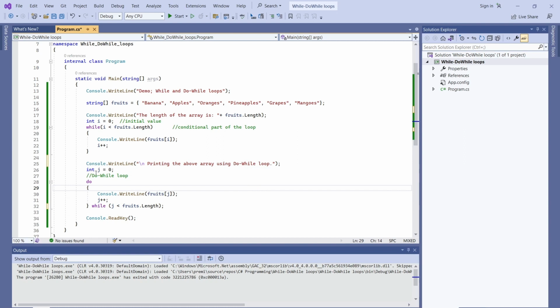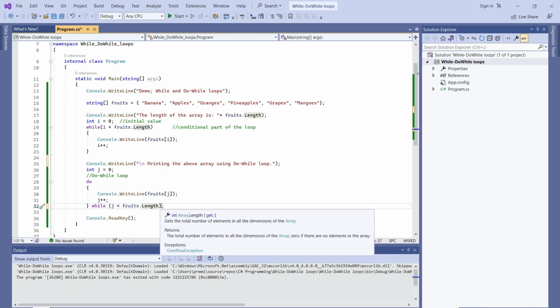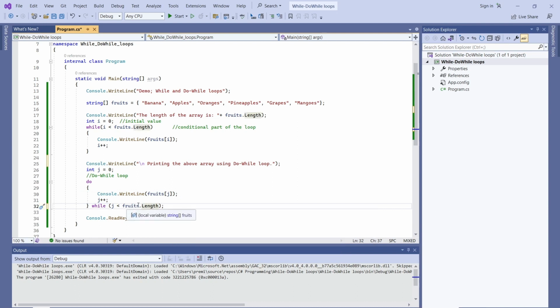So what I did here, again, three parts of the loop. int j equal to 0, initiated with 0. Then I said do this: print the first item of the array, increment j by 1, and keep printing it while j is less than the fruit array length. What is the fruit array length in this case?